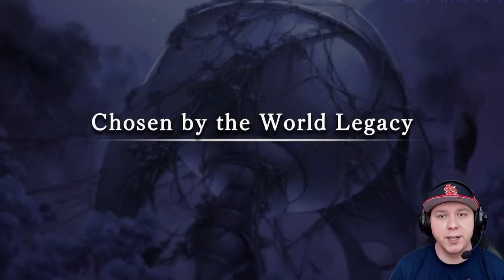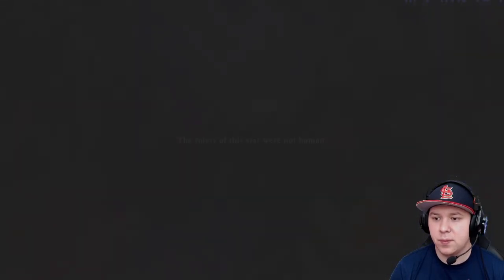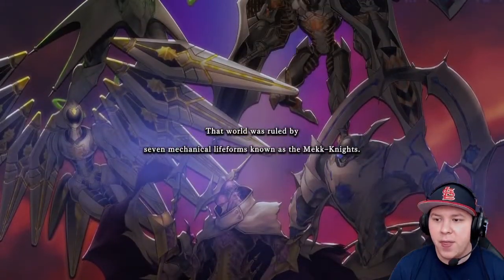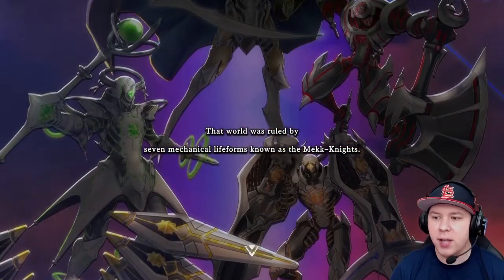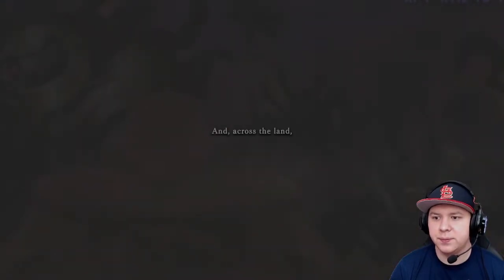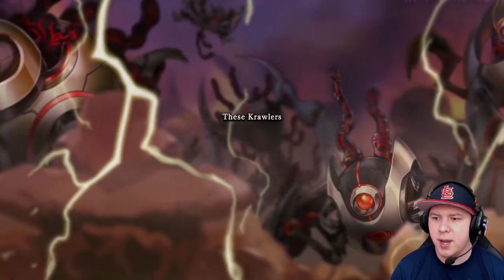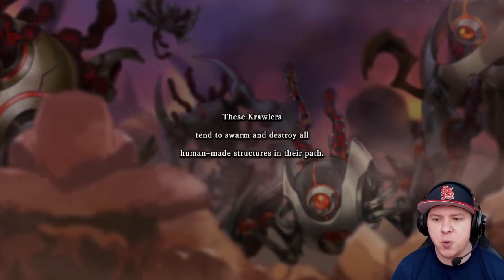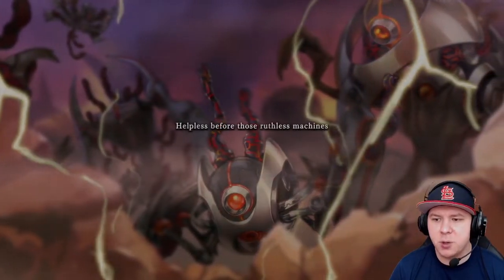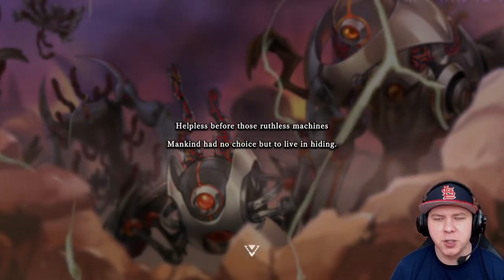Chosen by the World Legacy. The rulers of this star were not human. That world was ruled by 7 mechanical lifeforms known as the Mech Knights. And across the land spread their vanguard, the Crawlers. These Crawlers tend to swarm and destroy all human-made structures in their path. They most likely lack any emotion. Helpless before these ruthless machines, mankind had no choice but to live in hiding.